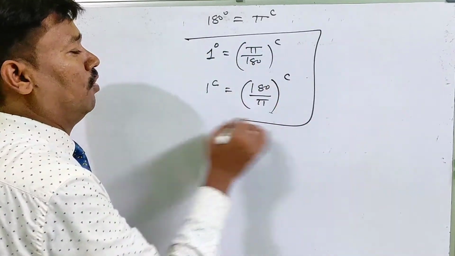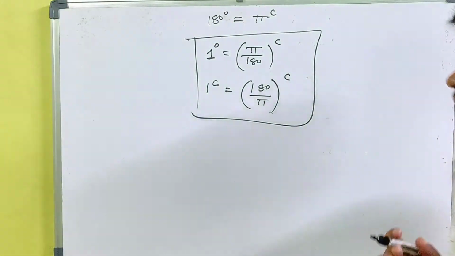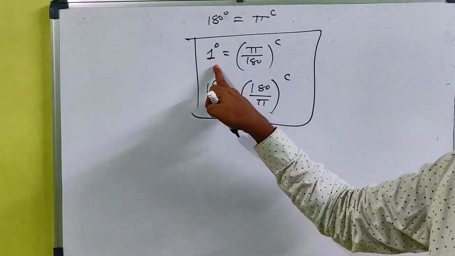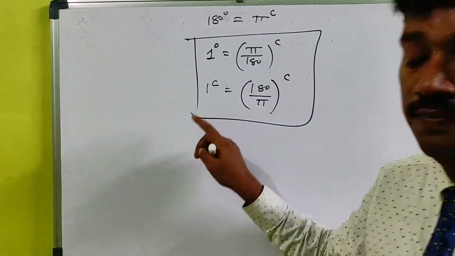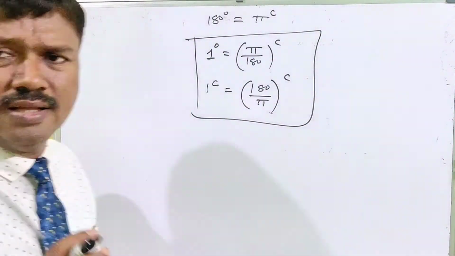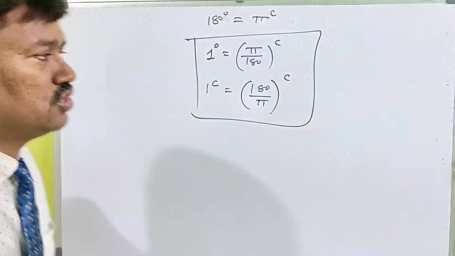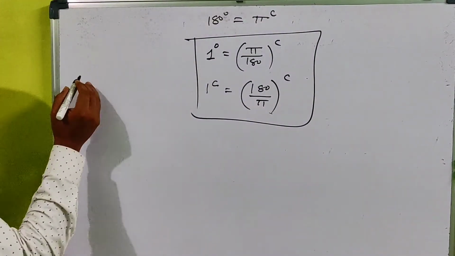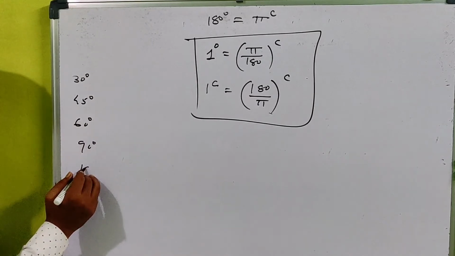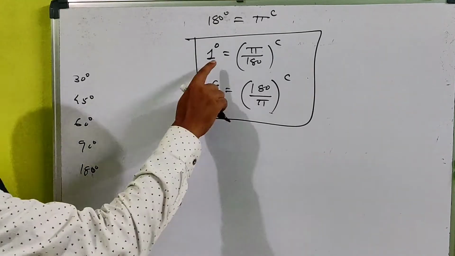So that's a very, very important formula for you. Remember that using this formula, suppose you want to convert anything, we can use degree into radian, we'll use this. Radian into degree, we will use this. How to use this one? So see this one. Example, there are a few standard angles which you know. So standard angle हमको अच्छे से याद रखना पड़ेगा. वो कौन से standard angle आपको जो टेबल में आप यूज करते हैं? That is 30 degree, 45 degree, 60 degree, 90 degree and 180 degree. So what is the radian measure of all these angles? So we use this one.